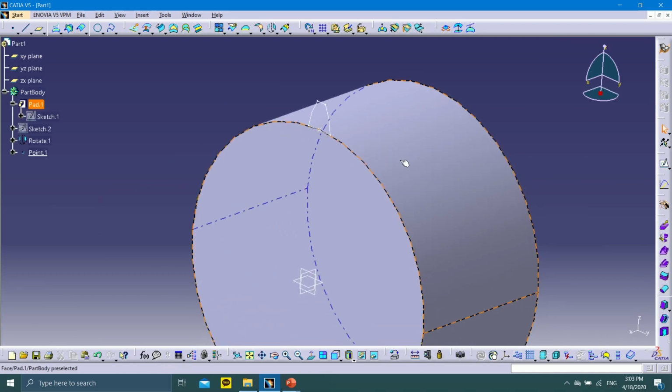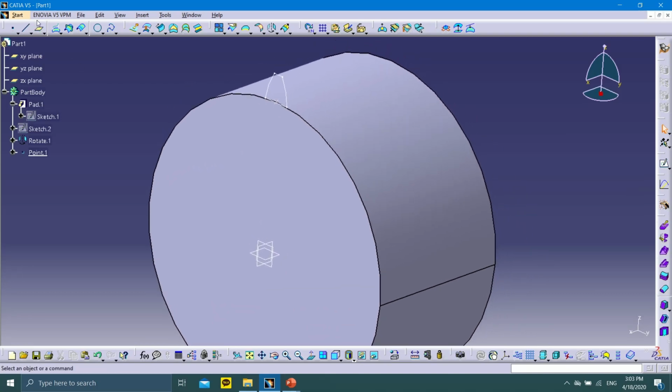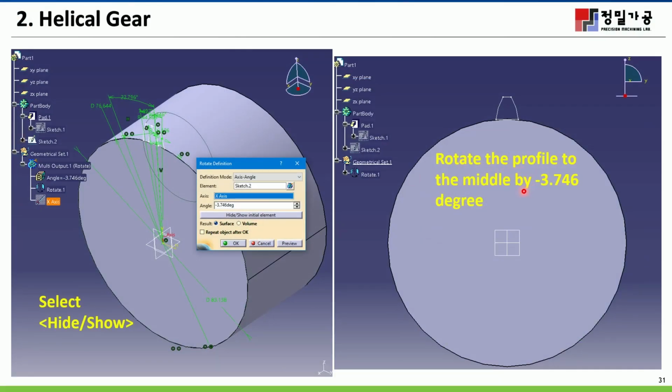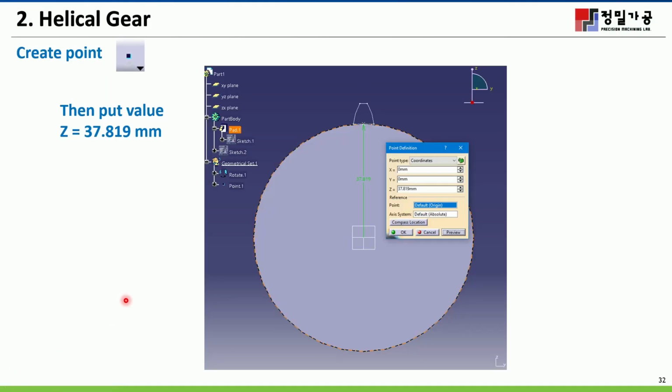Okay, after we create this, still in Generative Shape Design, select helix. Go back in PPT, this one rotate, okay, next. Create a point in the center of the profile, in here.